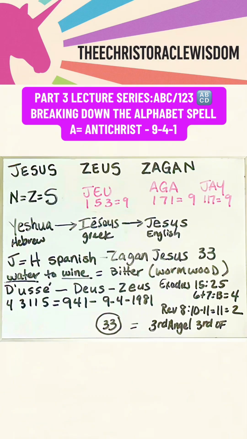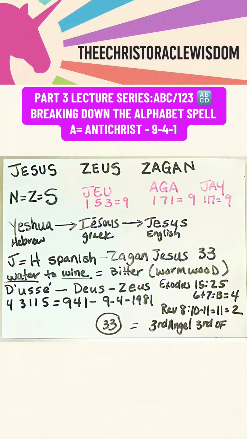Jesus is an iteration of Zeus. And you got to this Zeus through Yeshua being translated into the Greek and from the Greek into the English language, and the J was added much later. But I'm here to show you that Yeshua in the Hebrew and Jesus is not the same entity. When you're using this word, you're using the name of Zagon, which is a demonic spirit from the 72 demons of Goetia, and this particular entity can turn water into wine. You have the iteration of J. In Spanish, when you pronounce it, it's iterated as an H. So you say Jesus, right?